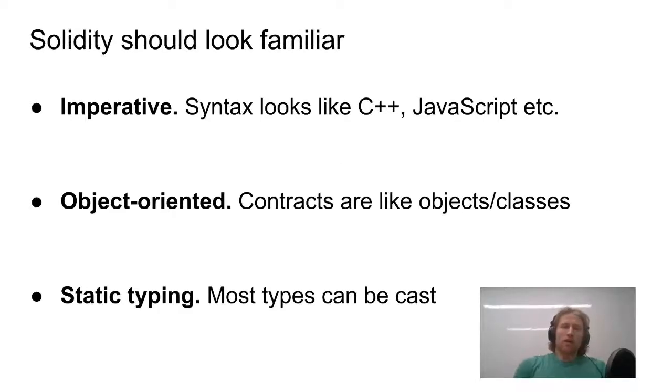So like I said, if you've programmed in an imperative language, things like C++, JavaScript, the syntax of Solidity should look fairly familiar. The way things like blocks are defined using brackets, the way if statements or for loops work, all of that should be old hat for you. Solidity also has some object-oriented features. Specifically, contracts serve the role of objects in this language. And it's a statically typed language, so the compiler will actually do type checking for you.